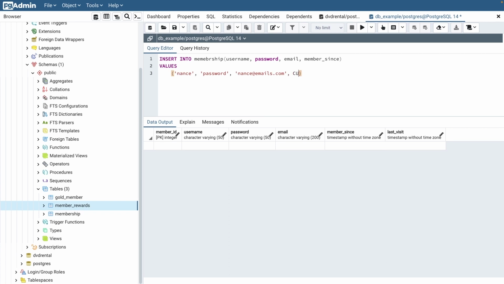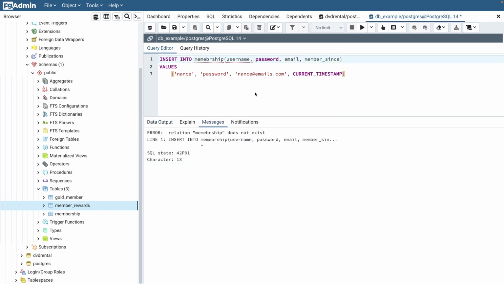And then here we're going to add current timestamp. So when we do this, this is a special keyword that will input the current timestamp right now. Whenever we run this, that's when that timestamp is going to take place. And it's going to add a timestamp that makes sense and matches the data type of member_since. All right, and I think that's everything. So if everything worked, let's go ahead and run this.